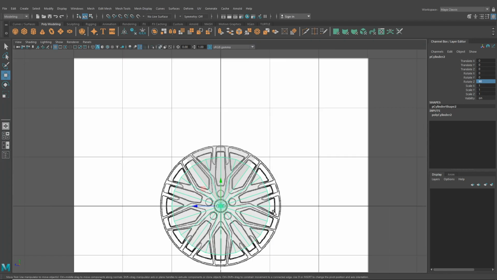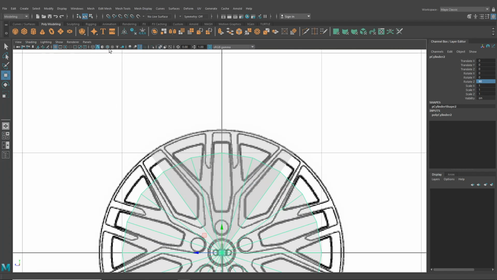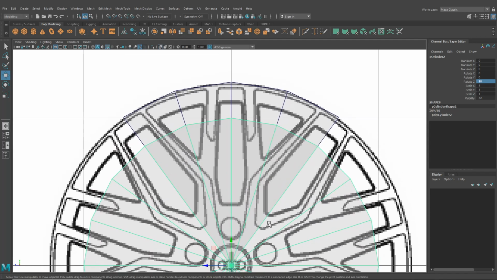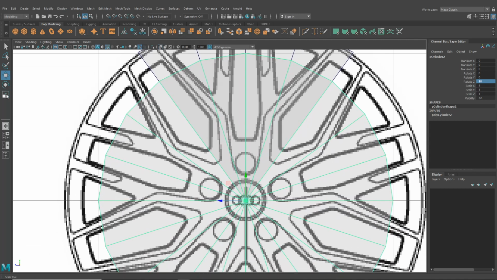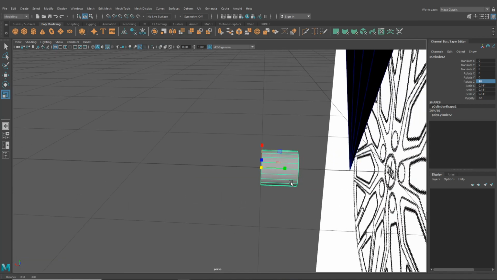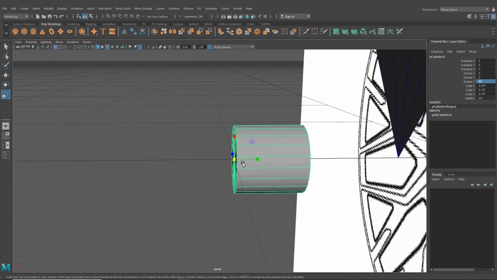In my side view here, I am going to keep this shape in the background because it's just going to make sure that I'm keeping in the areas that I need to here. So I'm going to keep this going around here. This shape that we've just created, we're going to scale this down, because this is going to be part of the center cap in the middle here. Okay, and we can see that our face is sitting nicely on that point there.